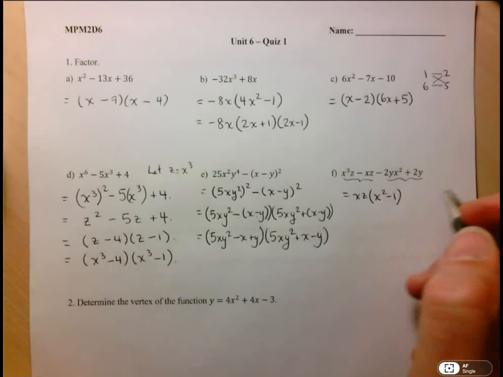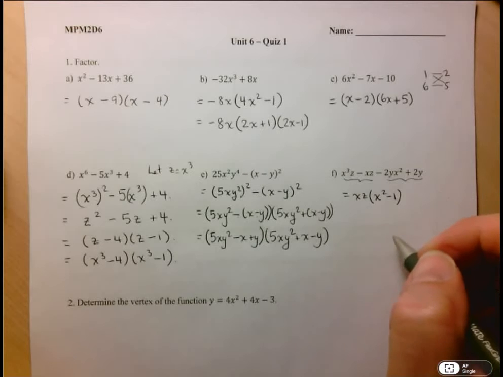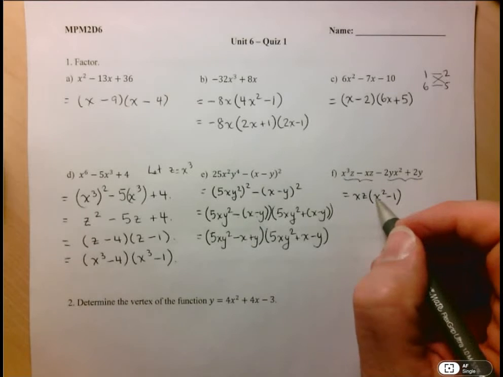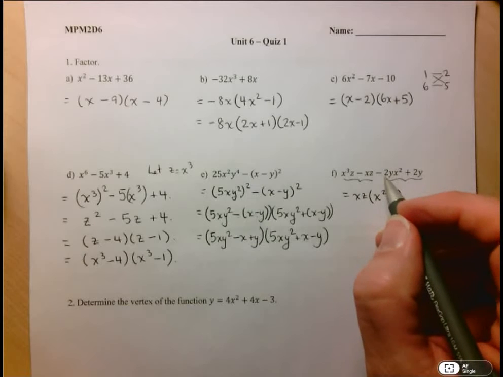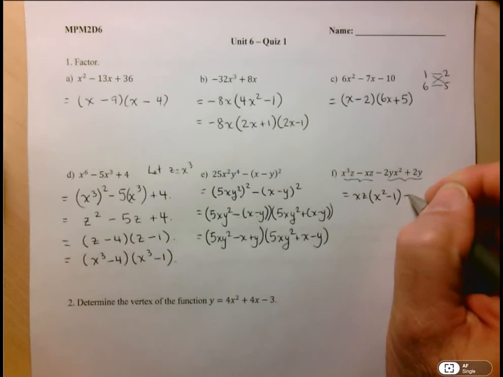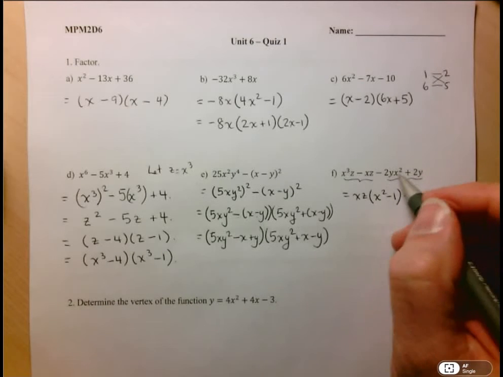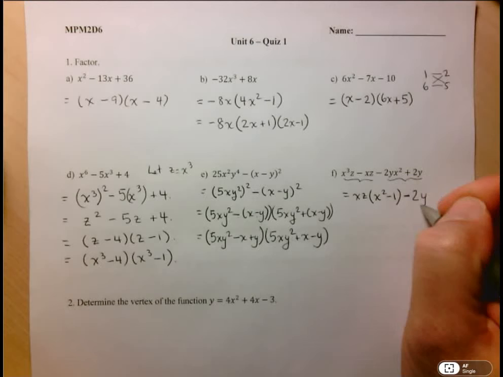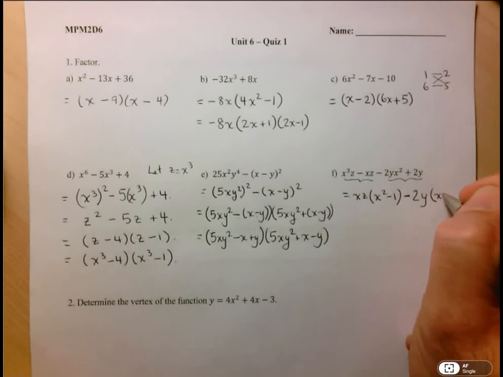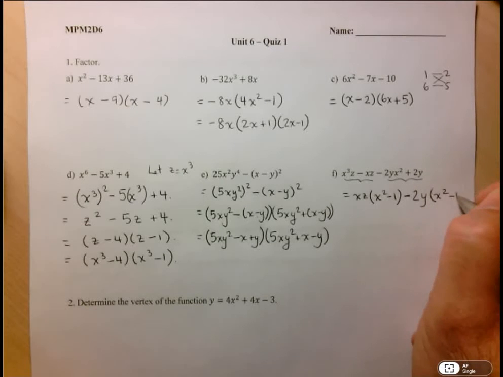Now here, the idea is to recreate this expression when I factor the second pair. So I'm going to want that first term to be positive. So here, I'm not just going to factor out the common factor, I'm also going to factor out the negative. They each have a common factor of 2, and they also have a common factor of y. So I'm going to factor out negative 2y. And what we're left with here is positive x squared, and 2y divided by negative 2y is just going to be minus 1.